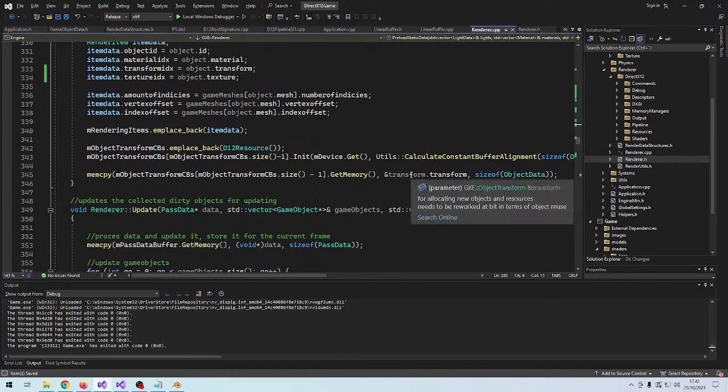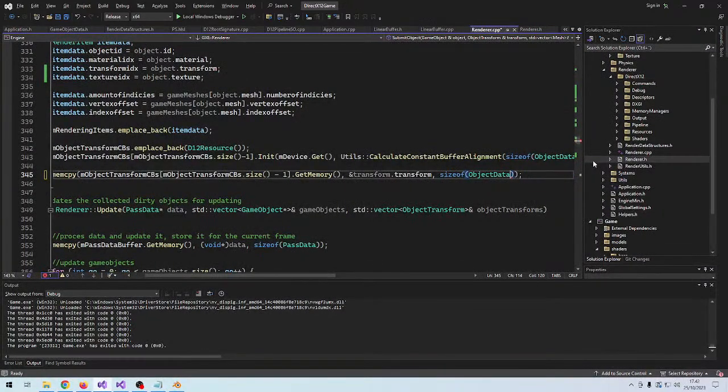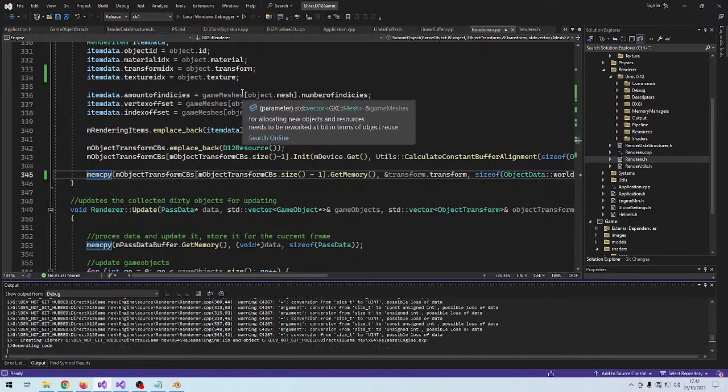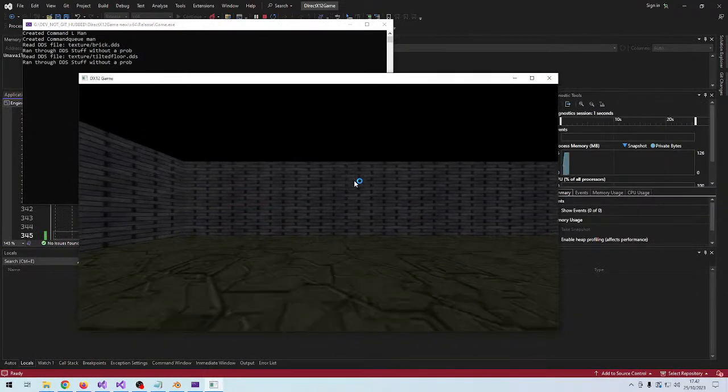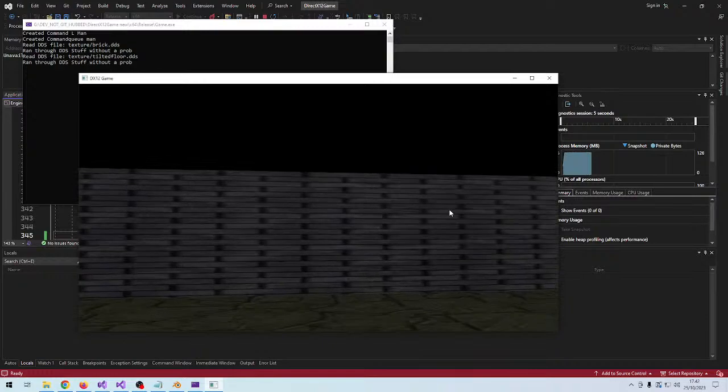And since we only want to, we don't need to change the dynamic renderer uploader. Oh, now we're getting something.